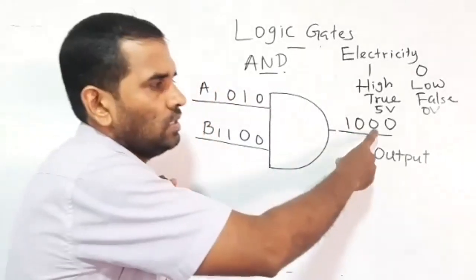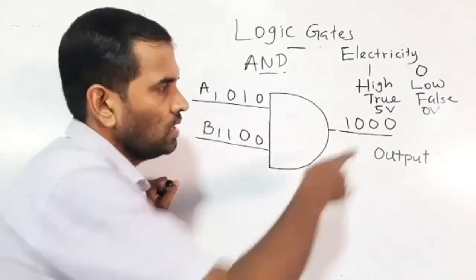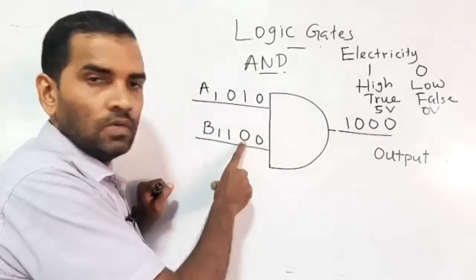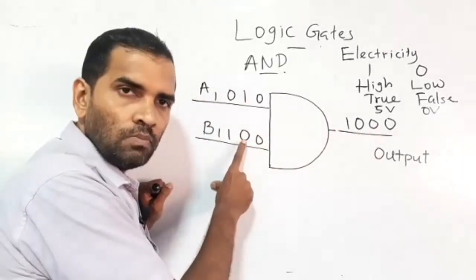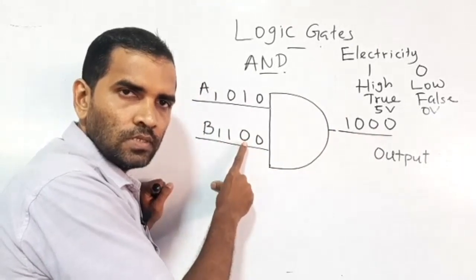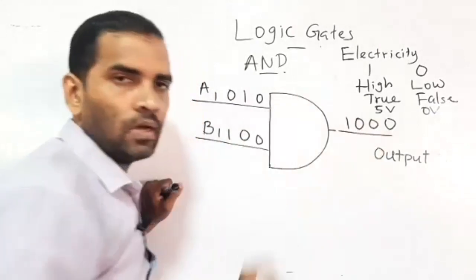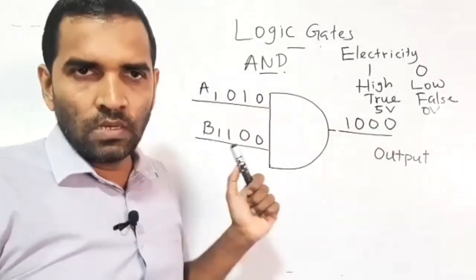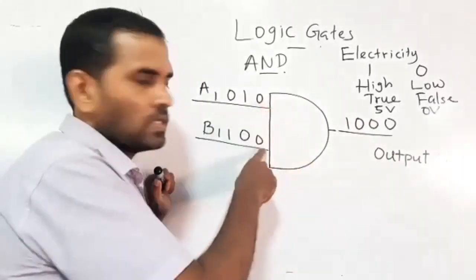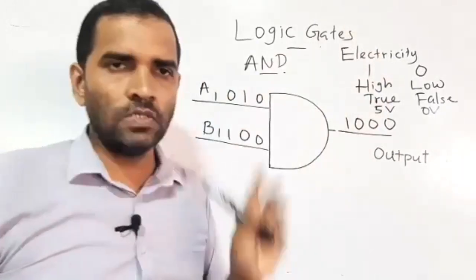Clear? Look at the third one. You got 0 there. Why or how? It is because of wire B. In the third combination, wire B doesn't have electricity. So when a wire has no electricity, definitely the output is 0. In the last combination, all the inputs are 0. Wire A 0, wire B 0, that is 0. So this is the idea.